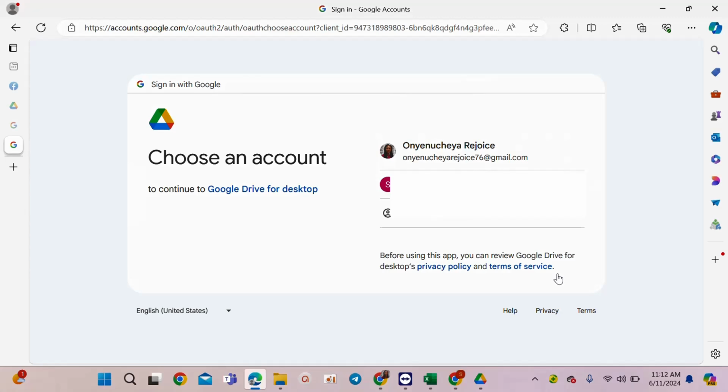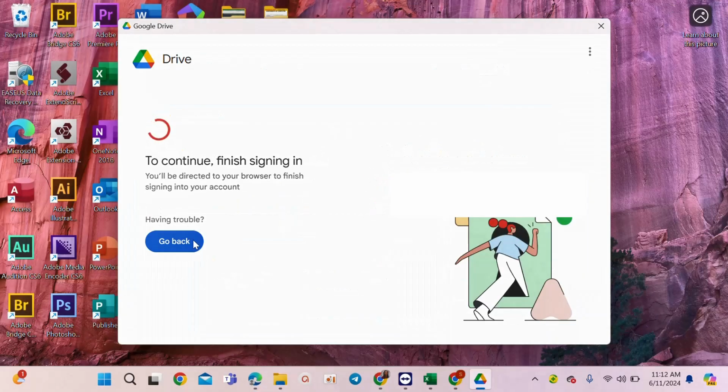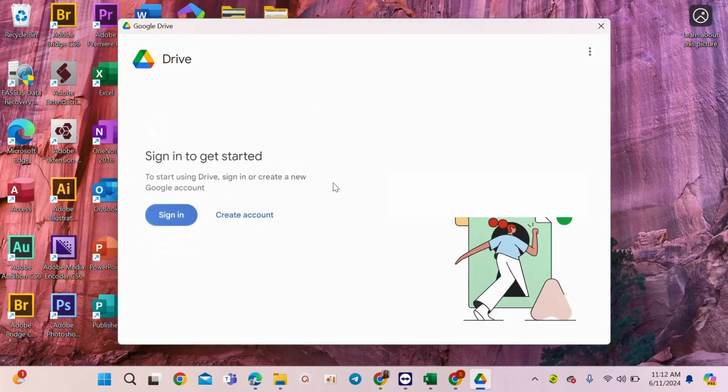Very easy. Your teachers can also follow this prompt to create a Gmail for themselves. All they need to do is go to Google, type create Gmail, follow the prompt and create a Gmail for themselves. Every teacher must have a Gmail to be able to collaborate with you. So let's go to our drive. This is my drive.